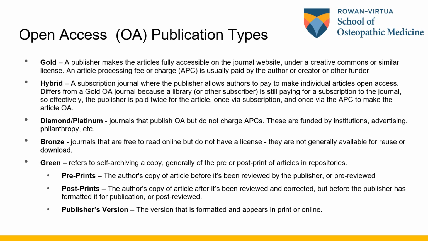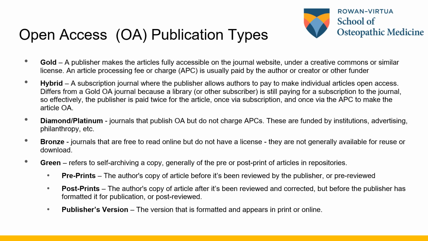Now, where open access can really get confusing is in the publication types. You may have heard of gold and green open access publishing models before, and they are the two best known. But there is more nuance to it than that, particularly in regards to what's called green open access. Gold open access is when the journal immediately releases the published manuscript online for everybody to see. Gold open access journals normally charge a fee called an article processing charge, or APC, as you'll commonly hear them referred to.